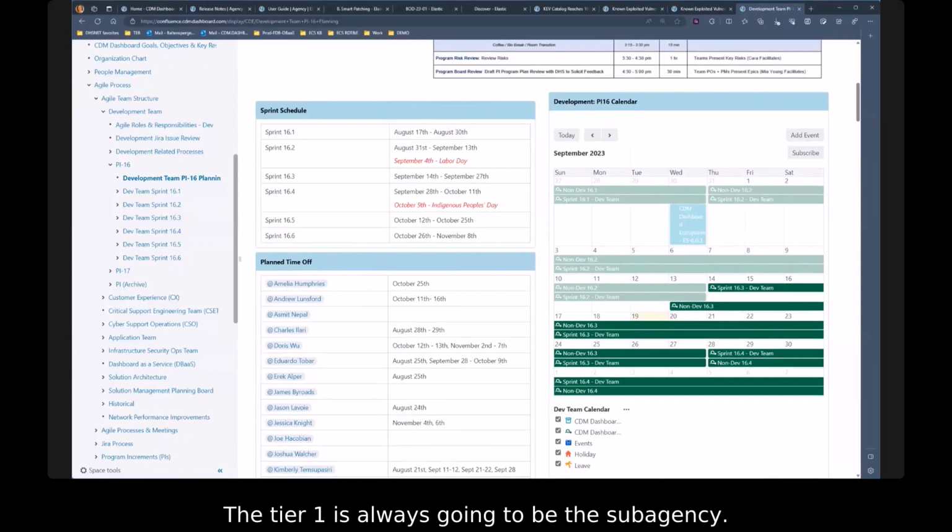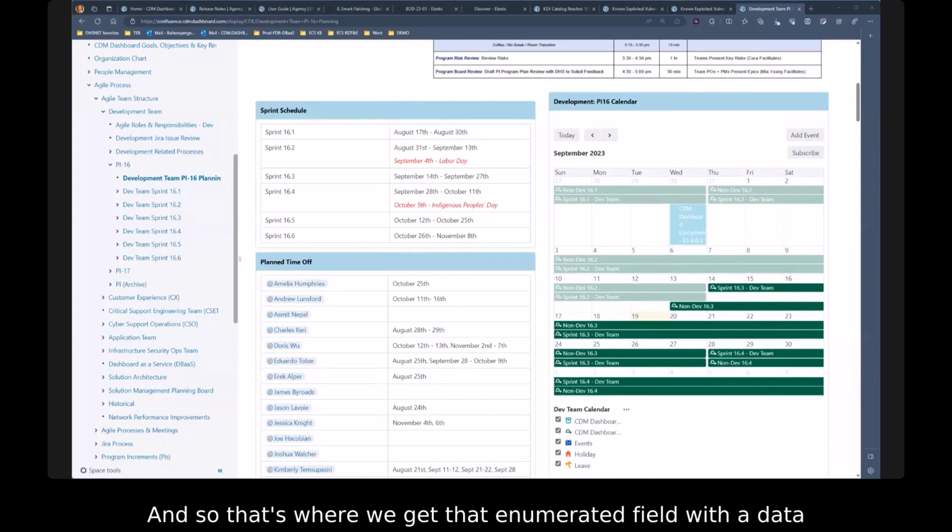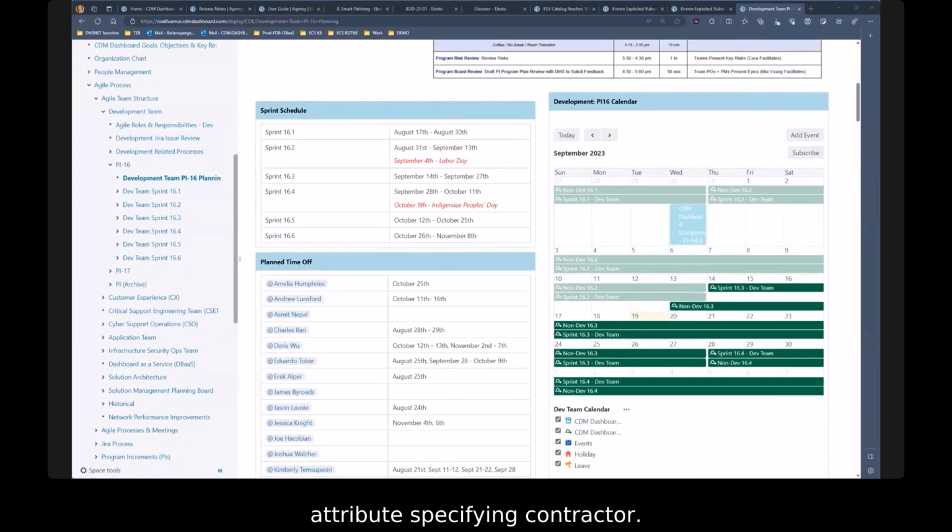The tier 1 is always going to be the sub-agency, but we also have tiers below that. And those tiers typically are the facilities and or locations. And with those facilities and locations, agencies can choose from a drop down that defines, like I said, government owned, government operated, government owned, contractor operated, and like GoCo, etc. And so that's where we get that enumerated field with a data attribute specifying contractor. Does that make sense?